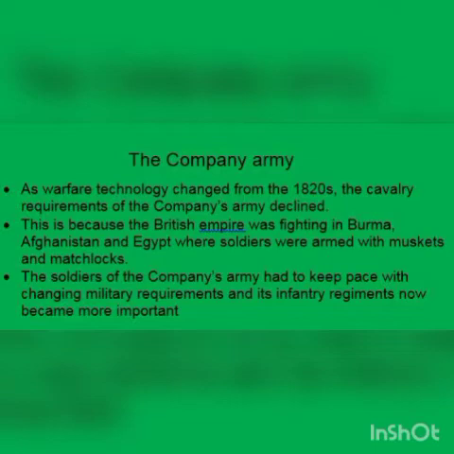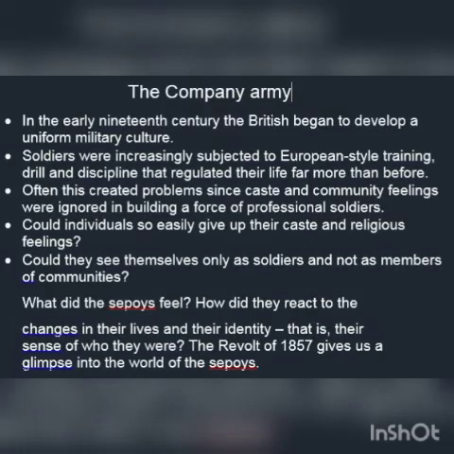So the soldiers of the company's army had to keep pace with changing military requirements, and its infantry regiments now became more important than cavalry. In the early 19th century, the British began to develop a uniform military culture. Uniform military culture means the same culture in eating, dressing, etc.